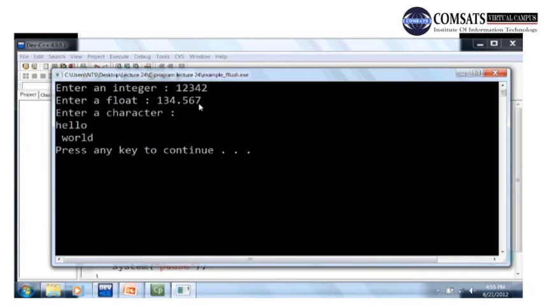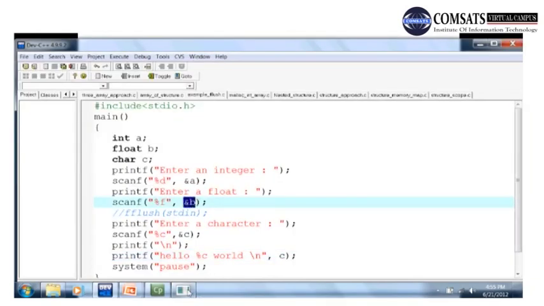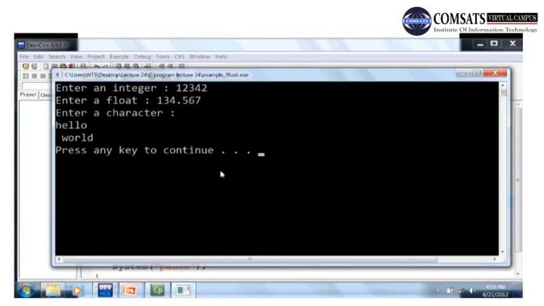Now it writes this value from the stdin buffer, 134.567, in this memory location, and b पे लिख दी उसने, but the enter key is still there in the stdin buffer. ठीक है, so next जो value input लेनी थी, that is a character. So the character is already there and it is \n. That means the input is completed. So it assigned that new line character to variable c. ठीक है, उसको assign कर दिया.